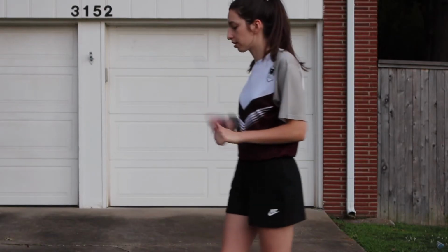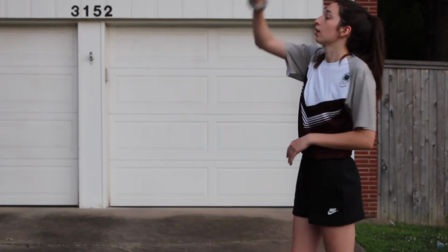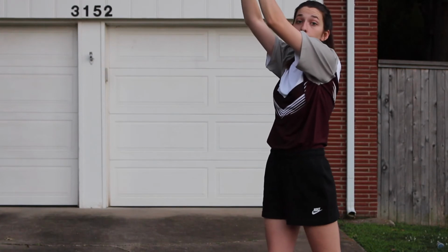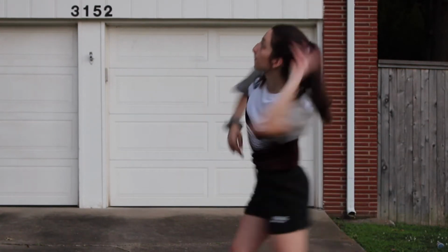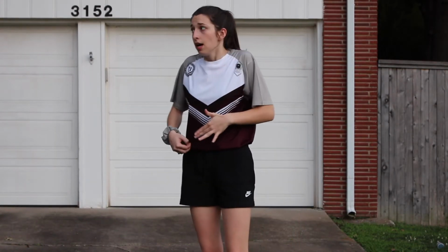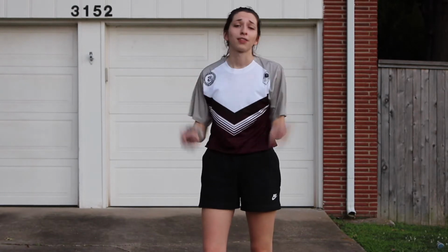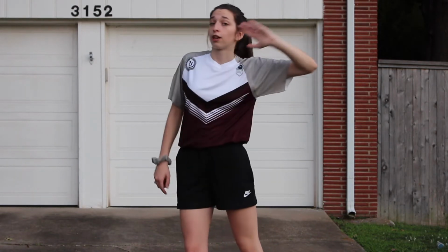So there's a couple of shots. The first one that you'll see me do is whenever the ball is coming up high, I'm hitting it up here. So I'll kind of show you what it looks like. For that one, you're gonna kind of act like you're spiking a volleyball. However, you're not gonna spike it like a volleyball because the ball is just gonna go straight down into the ground, which I've definitely done before. But you want to keep your hand up and you're just going to follow through straight.